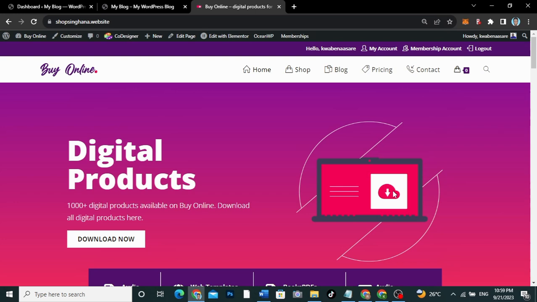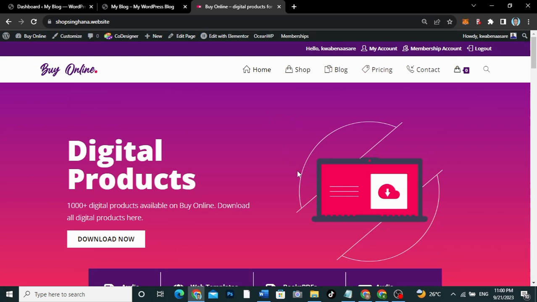Now to be able to create a website like this, you first of all need a domain name and a hosting. So as you can see over here, this is the domain name that I'm going to use on this particular website, that is www.yourwebsitename.com or yourwebsitename.website, or whatever it is. Okay, so your brand name, and then you can choose whatever you want to use. And then also you need a hosting. Hosting is just like renting a space online, in the cloud, so that you can host all the web files that we are going to create.